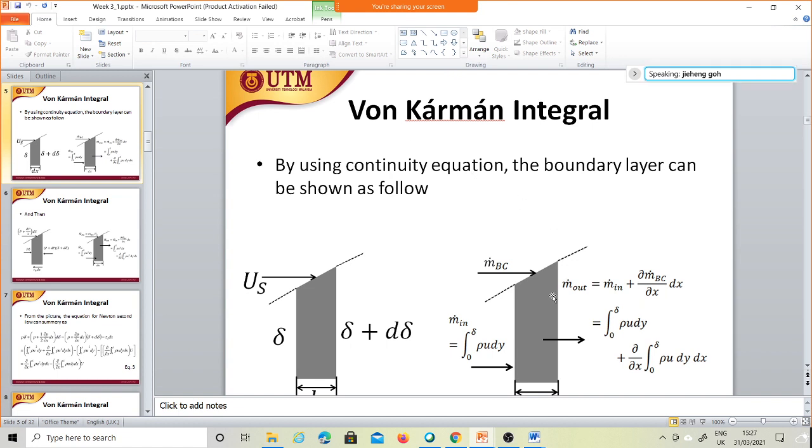You are right. So we just consider here in, and we have out. So we try to find out what is the BC, because it will balance, right? So in is equal to out. In this case, total in will be m dot in plus m dot BC is equal to m dot out. So m dot BC will be m dot out minus m dot in. So if you have these two terms, here we have one term. This term and this term will be cancelled out, and you will have only this term left.